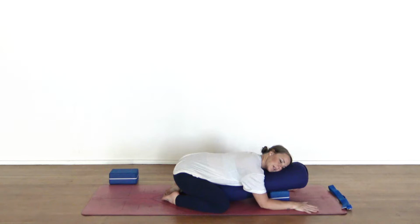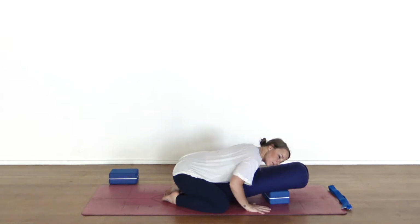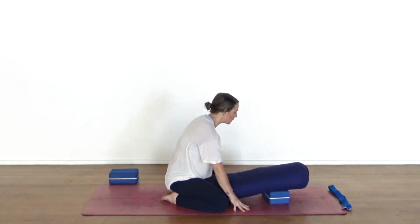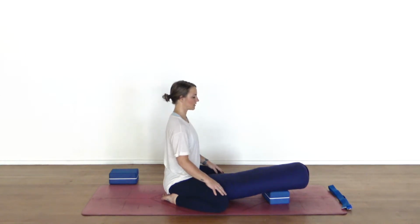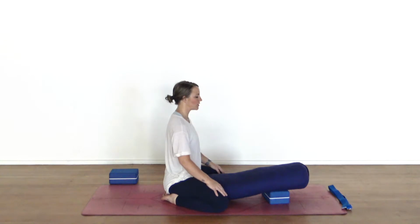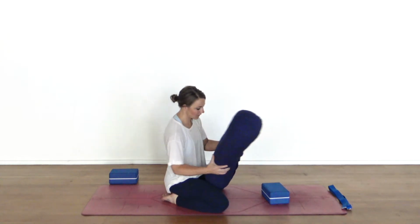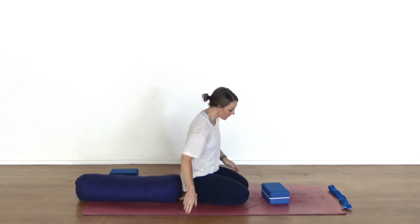Now here, when you're ready, slowly start to slide the hands back underneath you so that you might be able to re-support yourself with as little movement as possible. Just sitting upright here for a moment. Feeling that length and the heaviness through the thigh bones and your hips. And now we'll bring the bolster behind us, snuggling this bolster now to the lower back.